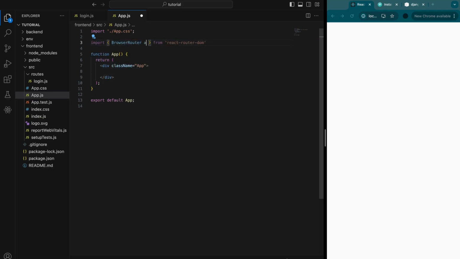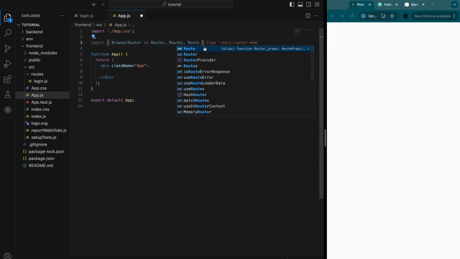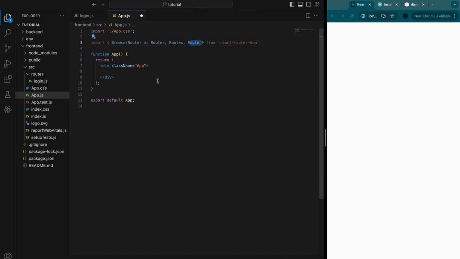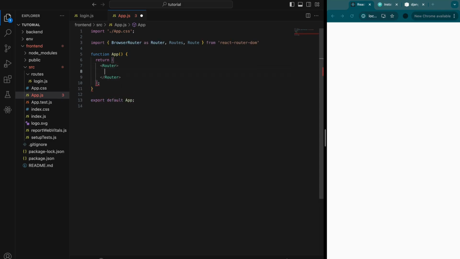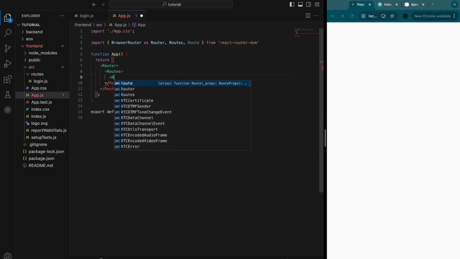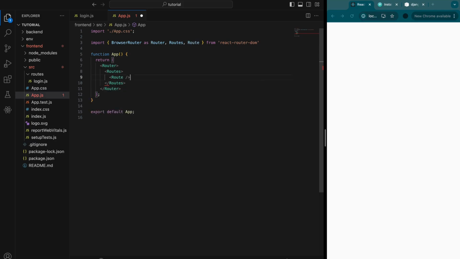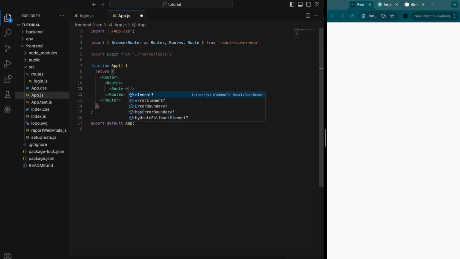So we import this as Router, then we need to import Routes, where all our routes are going to lie, and then we're going to import an individual Route, for example our login page. So if I get rid of this, then I do Router, then inside our Router we're going to have our Routes, then inside our Routes we're going to have our individual Routes. Our first route, we're going to have to import Login. We're going to have an element, which is going to be our Login component.